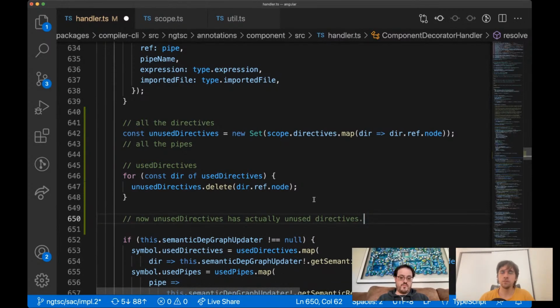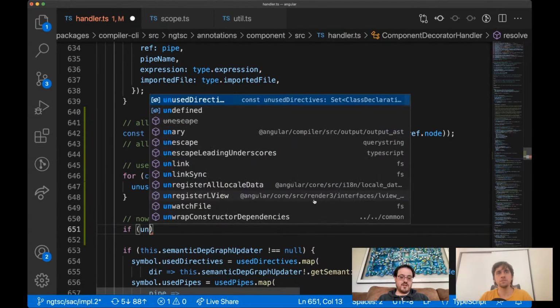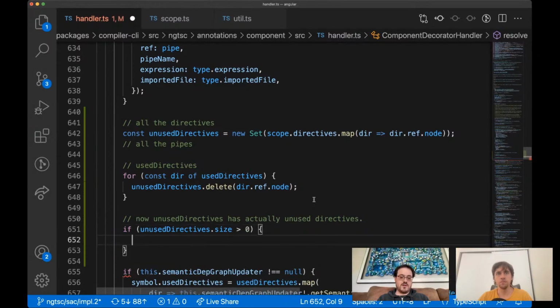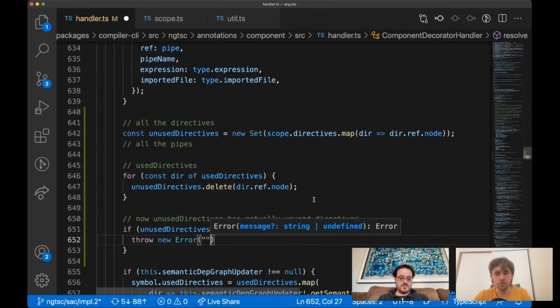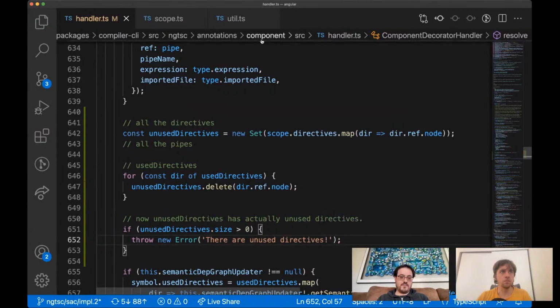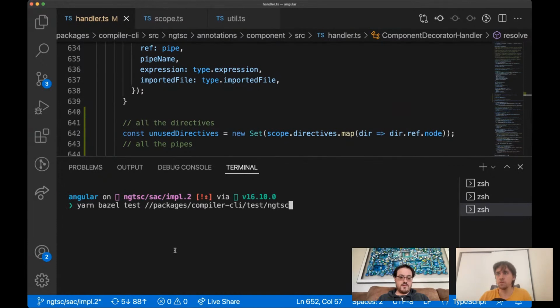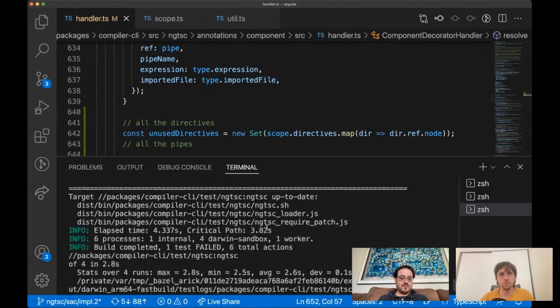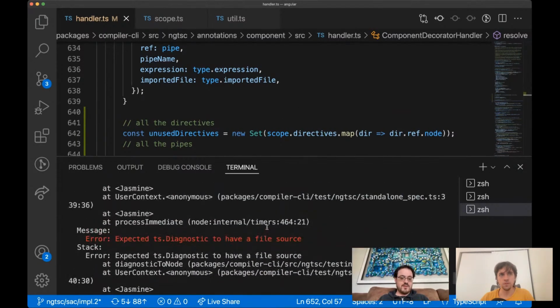So we could validate here, basically, if unused directives size, I think, is greater than 0, new error: there are unused directives. So now we can run our tests, and we should crash at that location, I would think. If not, then we have a problem.